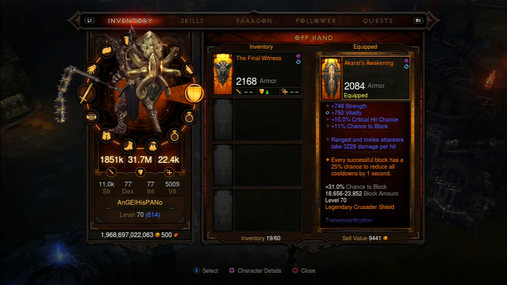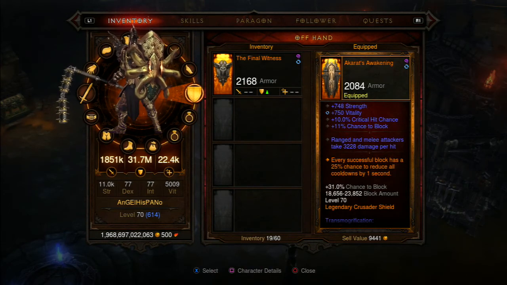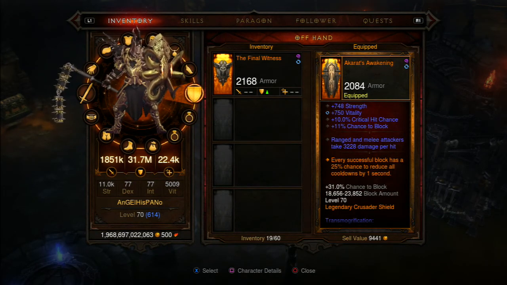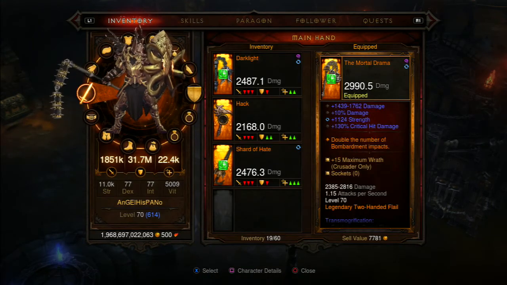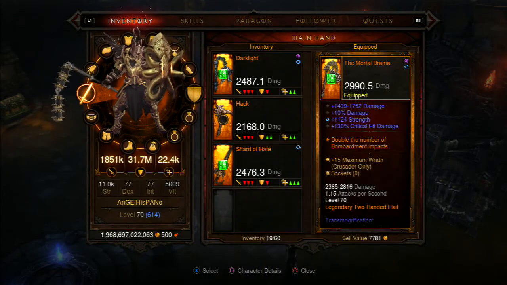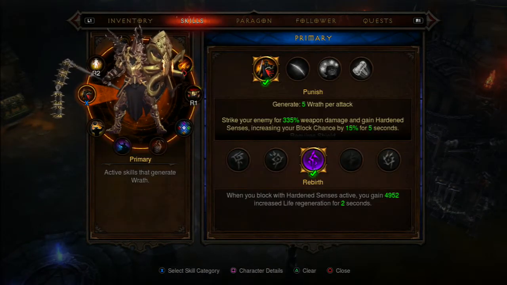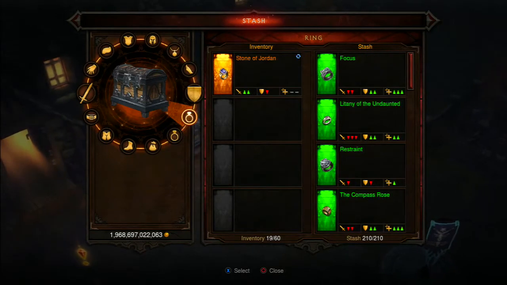Shield, this is the reason why I'm using it, I need the blocking chance. These shields, Akarat's Awakening, every time I block, I will have a 25% chance to reduce my cooldowns by 1 second every time I block. Therefore, if I have a blocking chance really high, like 75%, which is the maximum, I will have a cooldown reduction of 1 to all my skills. I don't recommend going really high blocking on this though, because other things are required to make the build work. Trust me, the build works, you can see it on my video of best builds for Torment 6 Rift part 3, okay?